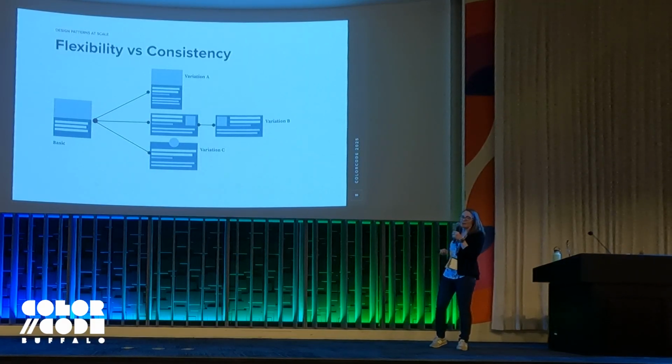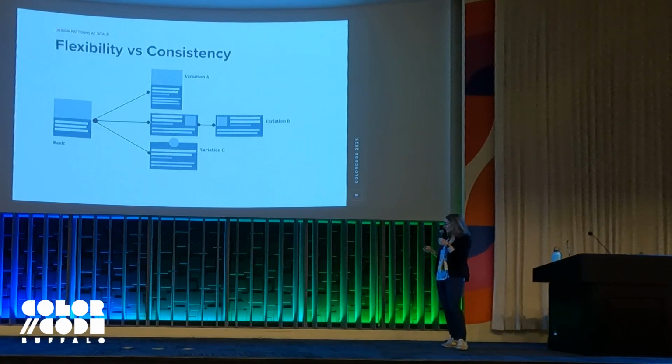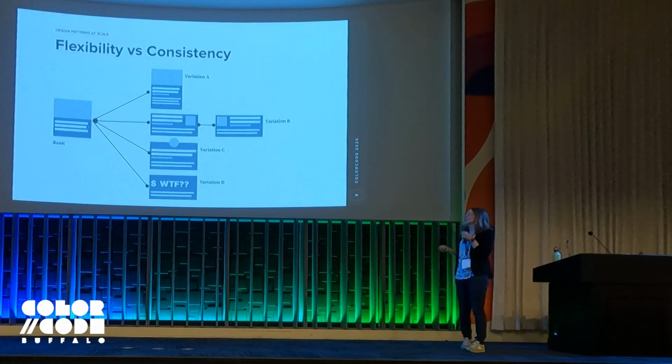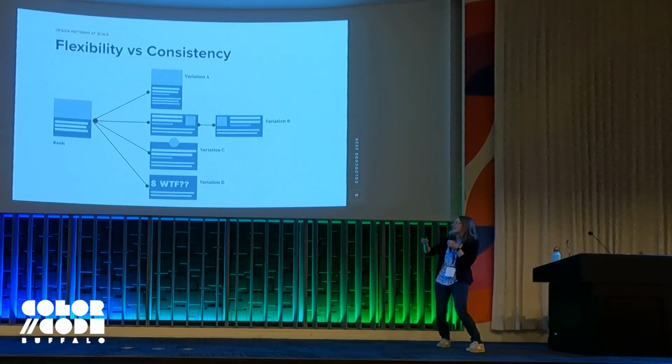do we go back and try and change variation B so it supports logos? But this team's already using that card, so who knows what the implications of changing it are for them. So you go ahead and you add that card. And then Team D comes to you and they need a pricing card with a whole new set of features. And at this point you're like, what the heck just happened? You have a card, and now we have all this complexity that gets added to this card.